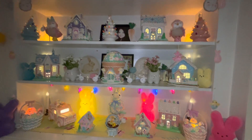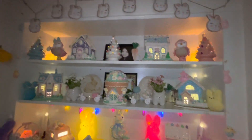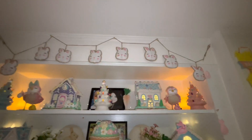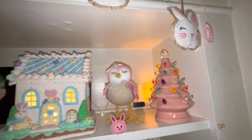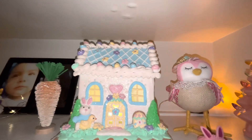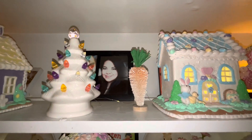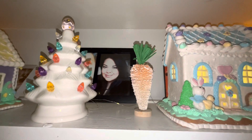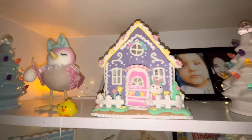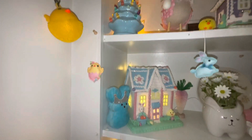Now we are in this section and this is always my favorite section to decorate. Up here I have that bunny garland I got at Ross. Then we have the light-up Easter trees from Nordstrom, the birdies from Ross, the cute gingerbread houses, and that carrot bottle brush tree — it came with two more. I do want another set from Target but I haven't found any. Then there's the white tree, the beautiful purple gingerbread house, the other birdie, and the blue tree.